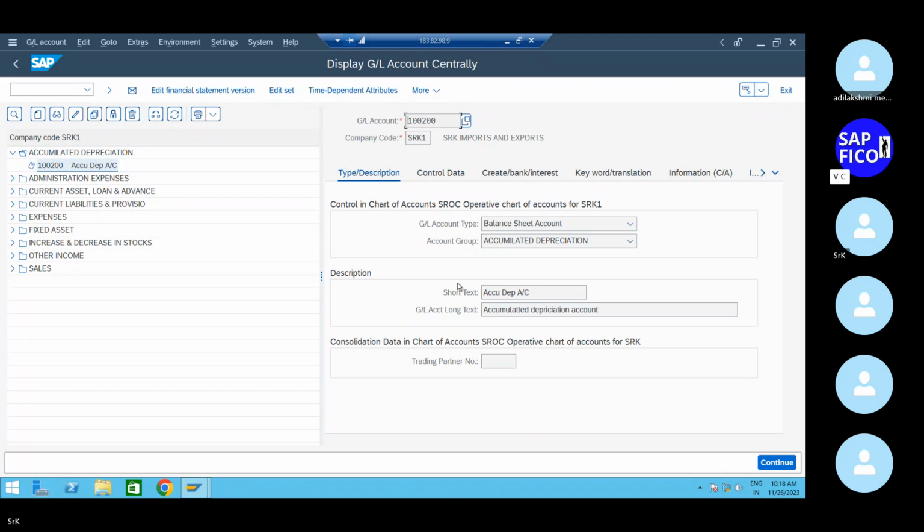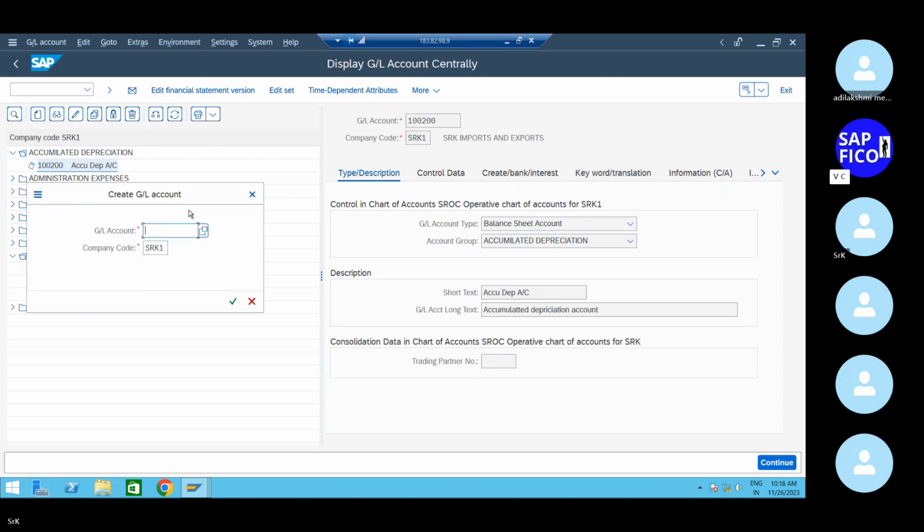Okay, in the other income, you can create one account. What we need to create in the other income is the sale of asset account. Create one account, that is sale of asset account.